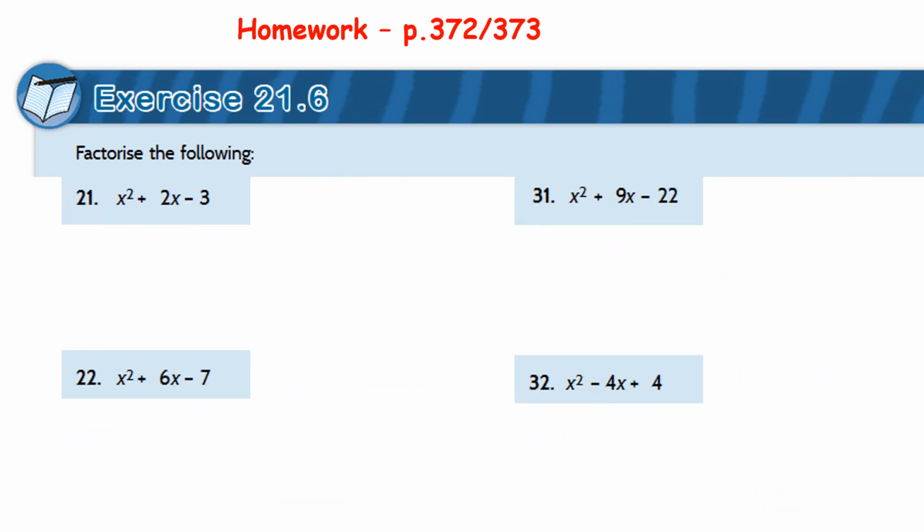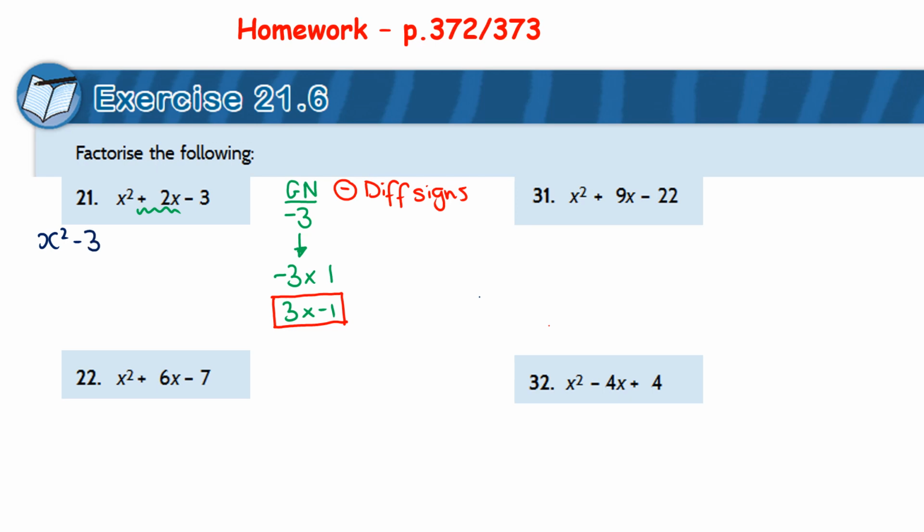So let's go through the last 4 questions. So here we have guide number, and the guide number is minus 3. Remember, minus means we're going to have different signs. So this is factors that add to give me a plus 2. So we could have minus 3 by 1 or 3 by minus 1. So the correct pair for us is positive 3 and a minus 1. So what that looks like is we get x squared plus 3x minus 1x minus 3. You don't have to put that 1 in. You can just write x if you prefer. Double check. 3x minus 1x, does that give me 2x? And it does.